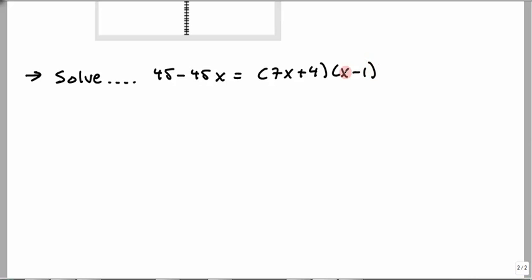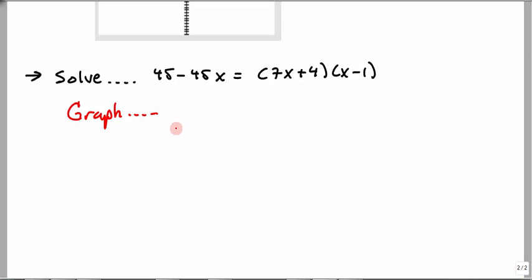minus 1. Now we could solve this by factoring, and in fact when you run across this type of question it will say solve by factoring, but again my math lab doesn't know how you're solving, so solve any way you want. So if you wanted to solve this by factoring, what you would do is expand the right hand side, move everything over to the right, set it equal to 0, and then hopefully it factors. I would like to graph this on your calculator. And if we get a nice integer solution, we can be done. If we get fractions and decimals, we might have to go back and do some handwork. So I think it's always a good idea to graph these right away.